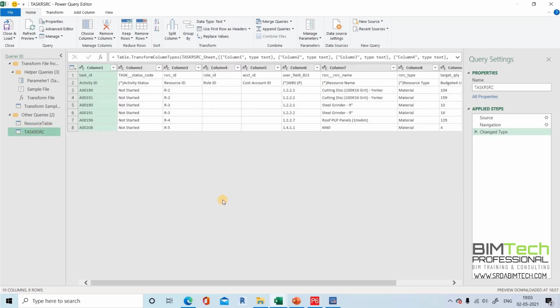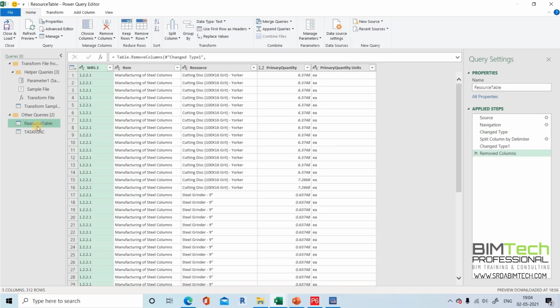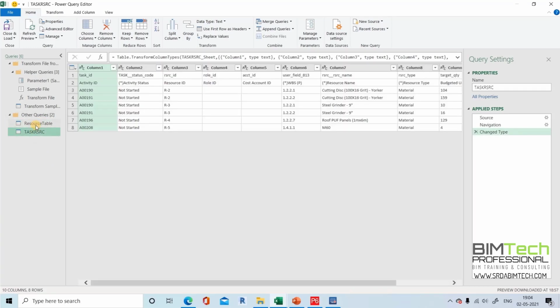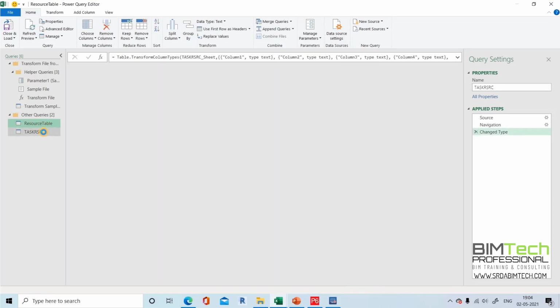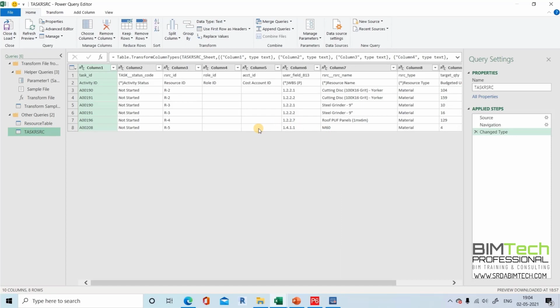Now that we have processed the resource table from the Navisworks quantification Excel table, and we have the resource assignment table from Primavera Excel, I think we need some more information with respect to activities, so we require the task table from Primavera Excel. Let's try bringing it here.